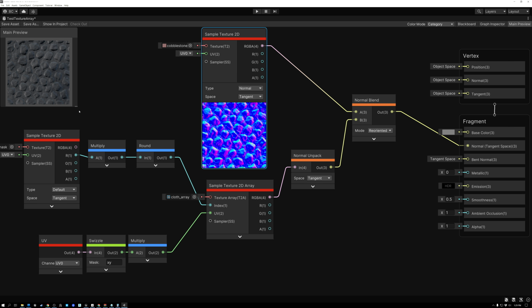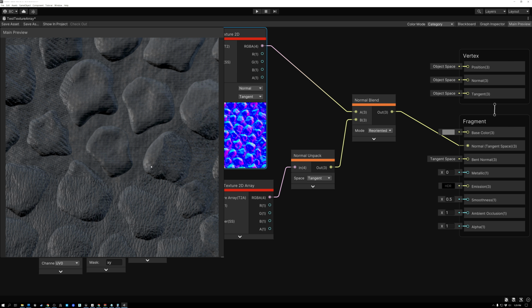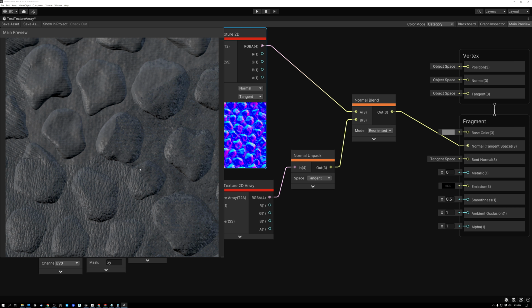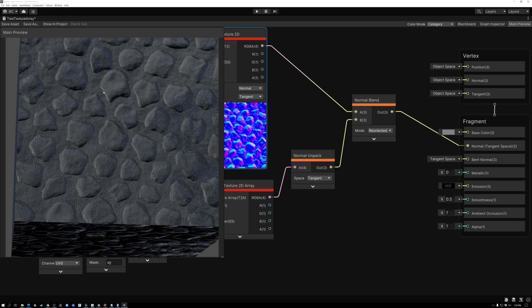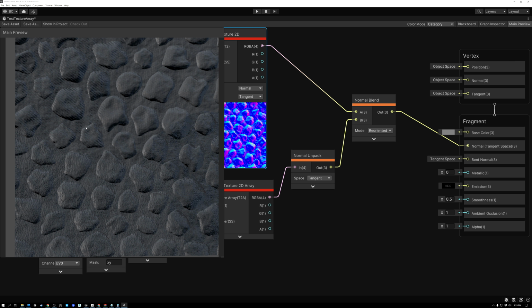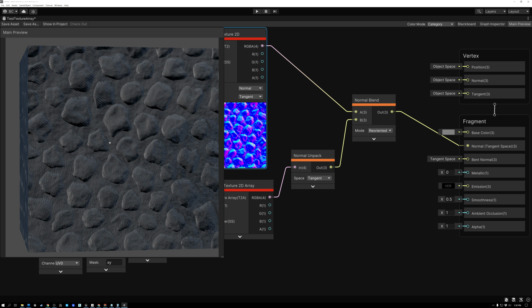Let's take a look at our preview here. If I zoom in, you can see that I've got my leather in this portion, my felt here, my linen, and my denim there. So just like I did in Unreal, I'm using this array texture to only make one texture sample and still be able to get all of these different materials. So one more time, just to review, if I were using this in production, I would create myself a set of normal maps and make a stack or an array of those normal maps that represent all of the different kinds of cloth and rubber and metal and fabric that my characters are going to be made of.